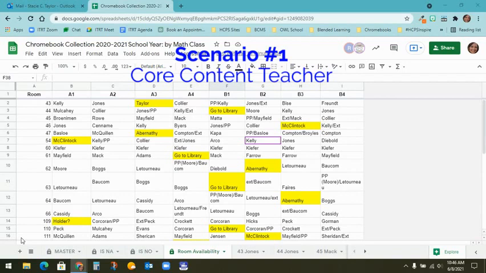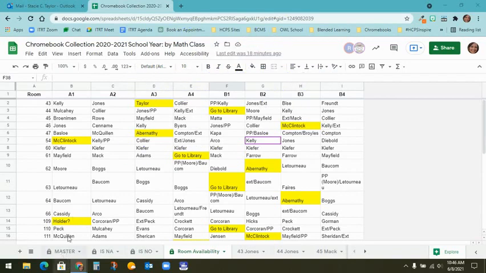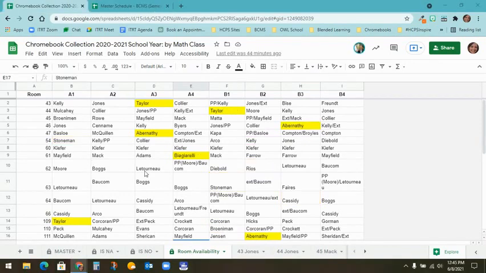Again, all teachers will be collecting Chromebooks. As you see here, we have added a new tab to our master spreadsheet called Room Availability. We created this document because we were alerted that there will be some classrooms who will be teacherless when students return to that classroom to turn in their Chromebooks. For example, during A3, room 43, I believe all the students have an elective, so there was no teacher available to collect them.